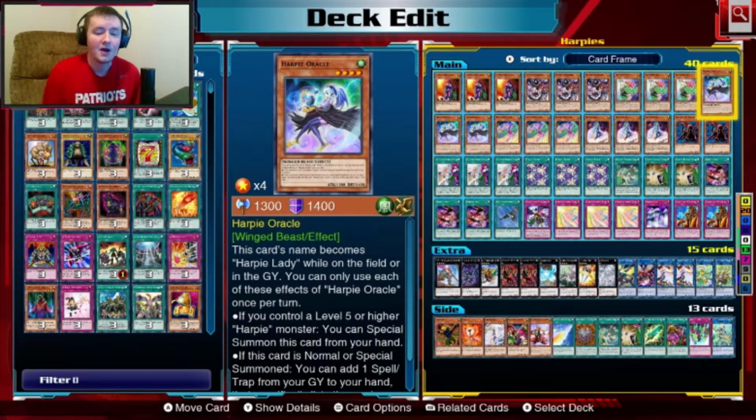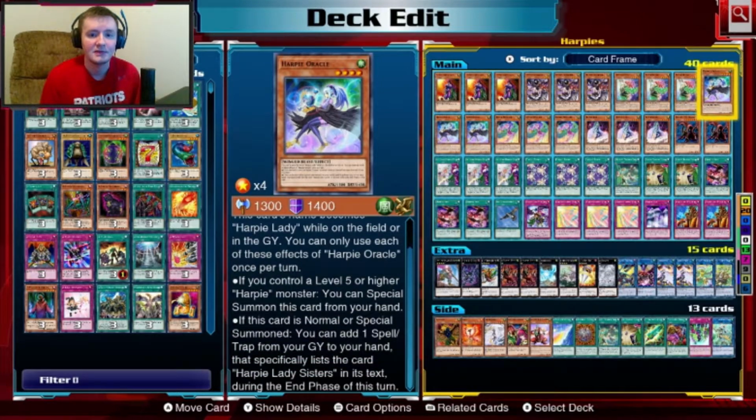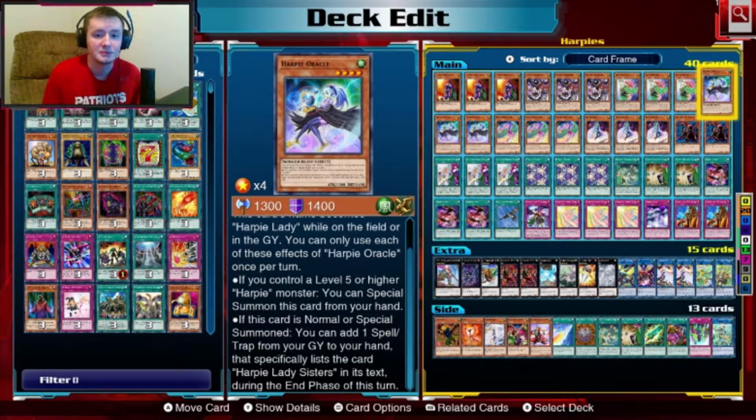Next up is 3 Harpy Oracle, who has the ability that if you have a level 5 or higher Harpy monster, you get to special summon her onto the field. And then if she's normal or special summoned, you get to add a spell or trap that lists Harpy Lady Sisters, which I do run one now. When I was playtesting this deck, I did not have any targets for this effect, but I still ran her because I don't know, she's pretty darn fun. And I did get to special summon her out a few times for free with Harpy's Pet Dragon.